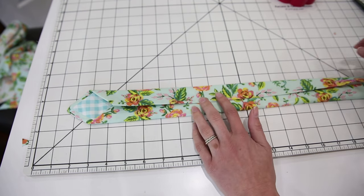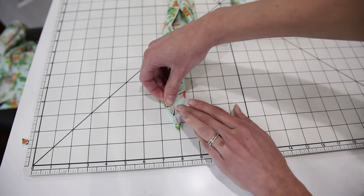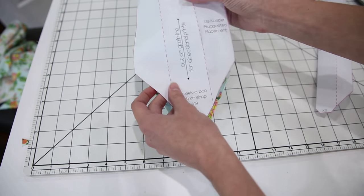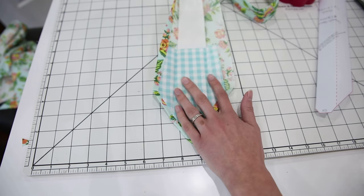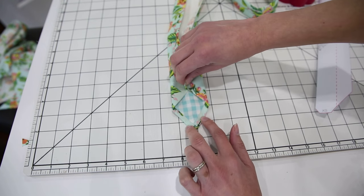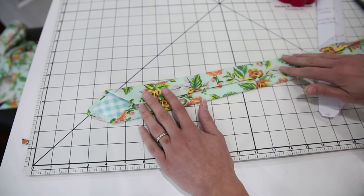Then we're going to add the little tie keeper and hand sew it shut. Before you start hand sewing, make sure the tip of your tie is symmetrical — fold it in half and double check that everything lines up and it's not wonky, because those issues won't magically go away. If you're having trouble getting it perfect, get your pattern piece back out and double check where your pressed lines should be. You can also unfold the edge, bring the pieces up, make sure it's centered, and when you bring them back down, shift it so the center lines up with your tip — the sides should naturally fall right where they need to for a symmetrical tip. Once it's pressed perfectly, hand sew it shut.